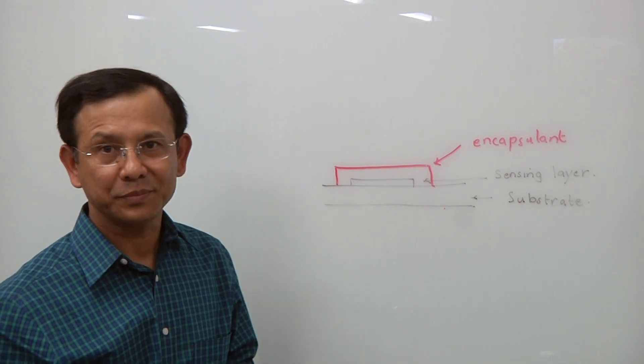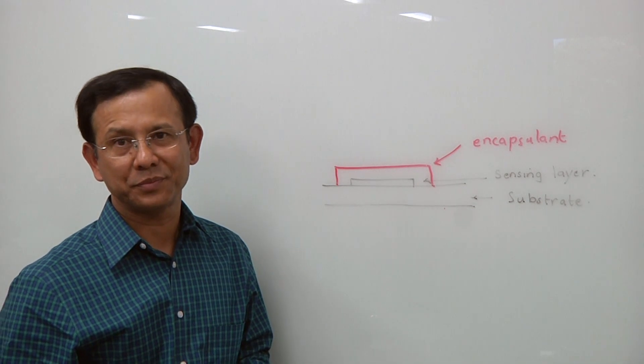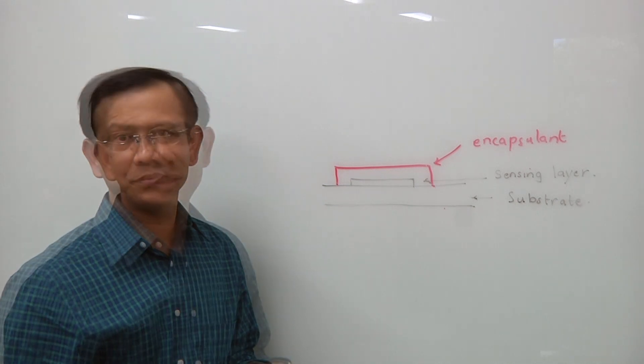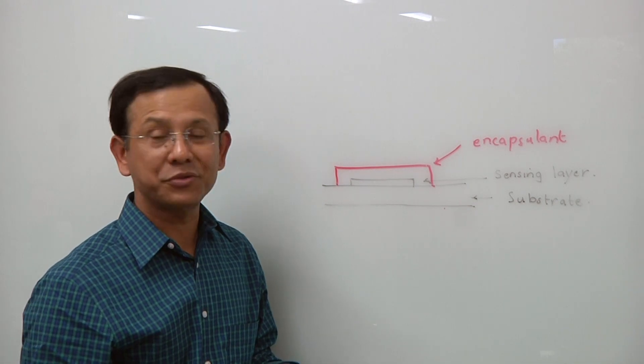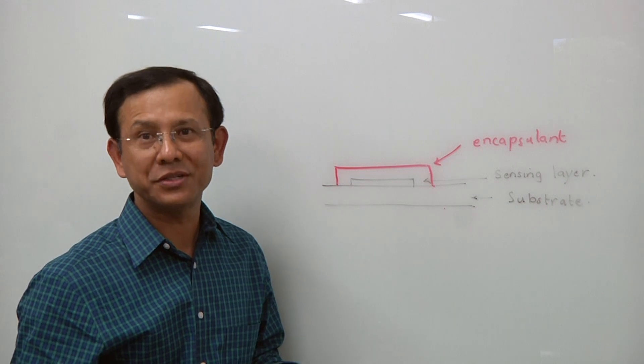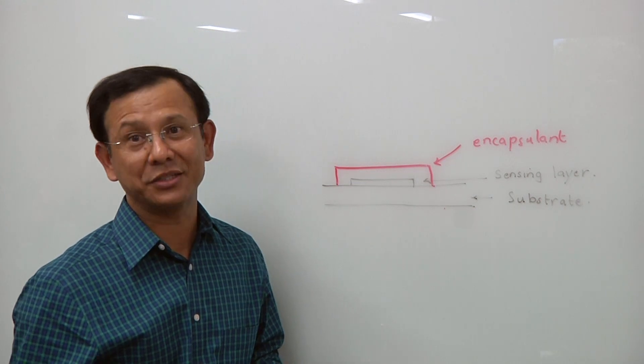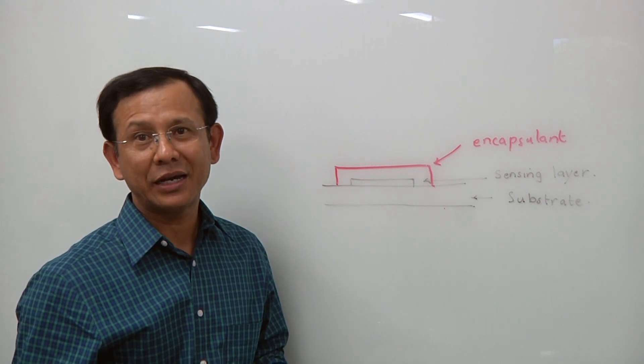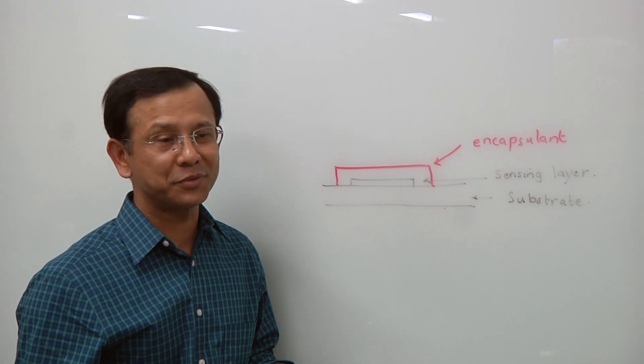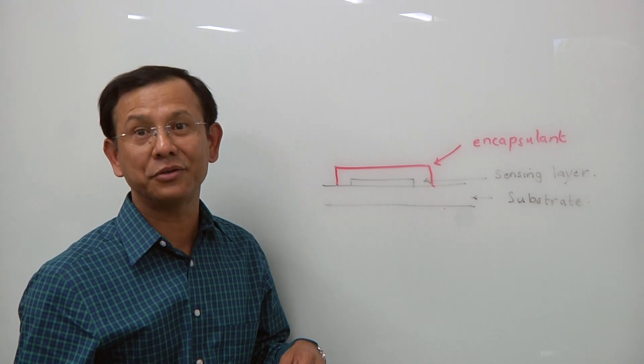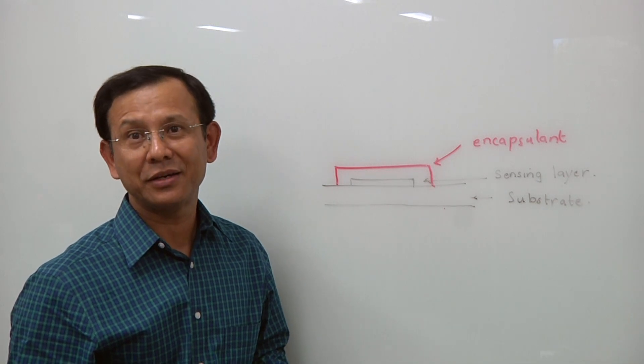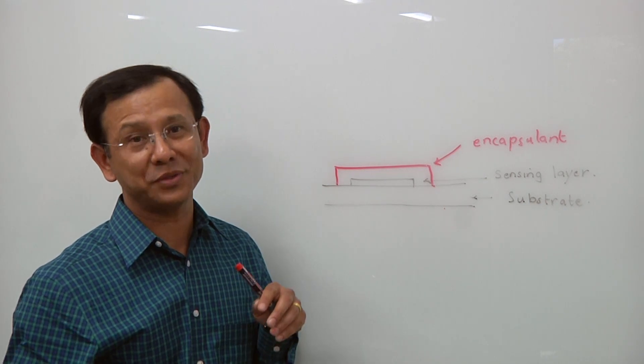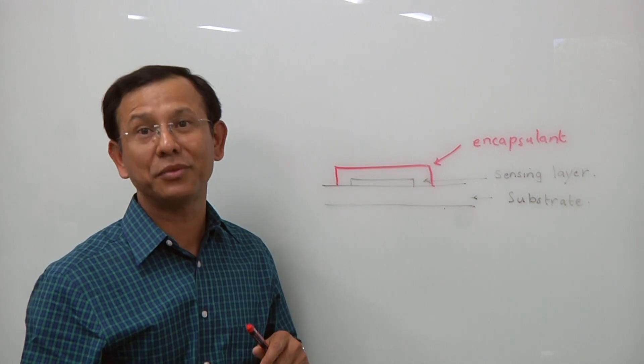So this has to be done throughout the manufacturing process, the normal way that we make printed circuits. And in addition to that, you're probably testing along the way as well. Basically we use screen printing to fabricate these sensors. We print like hundreds of sensors per sheet actually. And in a day you can prepare thousands and thousands of these sensors. And for testing purpose, you do at least like 100 sensors at a time. So your reliability test versus your different processing conditions or different materials, that is based on multiple sensors.